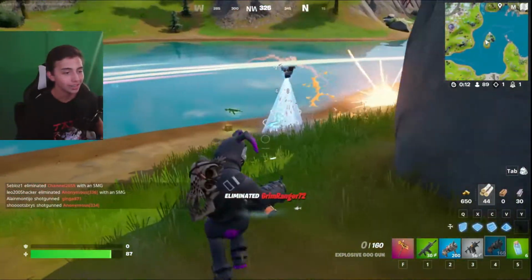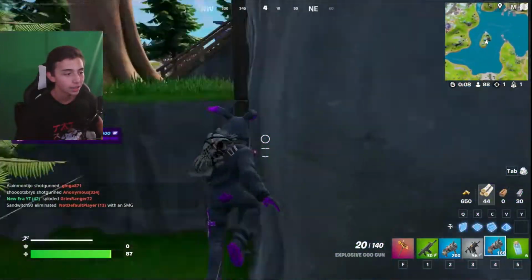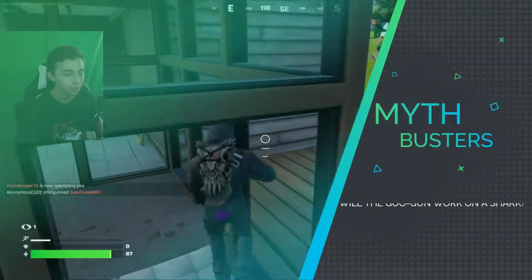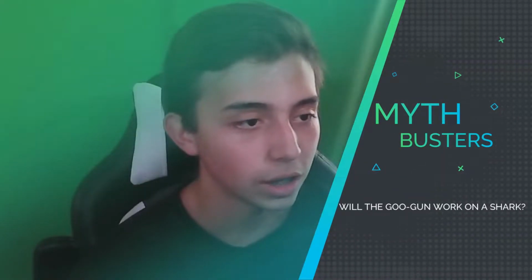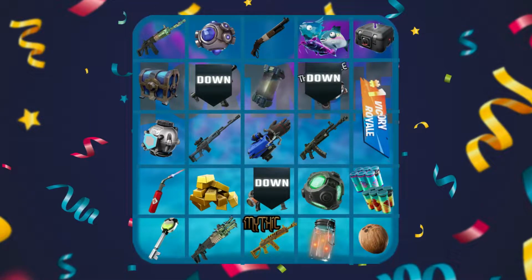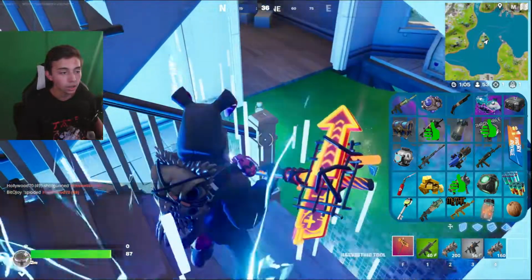Let's go! Yes, sir! Wait, how does it do against the shark? I really want to see that. That's like the main myth, I feel like, with the goo gun. How does it do against your enemy, Mr. Sharky here? I will literally try that. We found a throwable launch pad, too! All the new stuff in one video! This is great, it never comes shotgun!